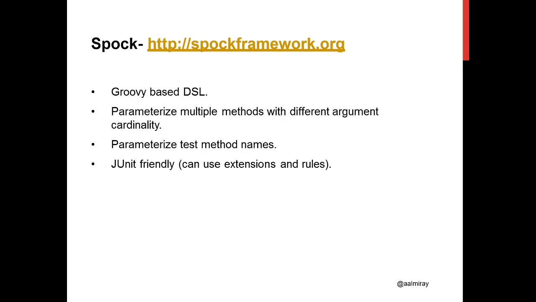Actually, the author of Mockito and the author of Spark used to work in the same company. So Spark got a lot of inspiration from Mockito, and they use the same underlying libraries to enhance the bytecode. So I really like Spark. It gives you many advantages over the other testing libraries. It's still ways ahead from JUnit 5 in terms of parameterization. And it's very JUnit friendly.